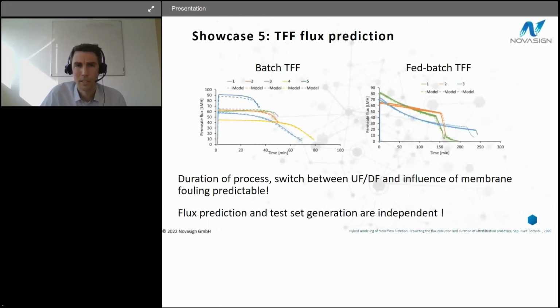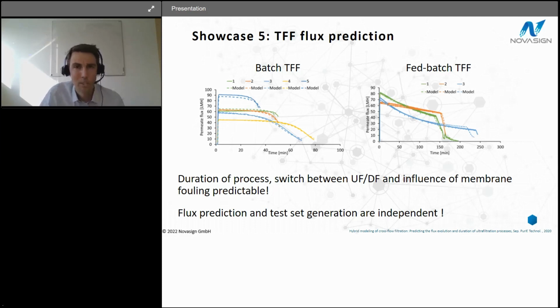And when we now look at the results, we see here, for example, the duration of such a batch TFF or fed batch TFF. To recap, the difference between a batch and a fed batch TFF is a surge tank. So when you are, for example, on the manufacturing side and you have, let's say, a 5-liter tank or a 10-liter tank, but you have 20 liters to process, you need to put this remaining 10 liters somewhere, and this would be put into a surge tank. So it's something like a diafiltration, but you're diluting it with your original protein concentration.